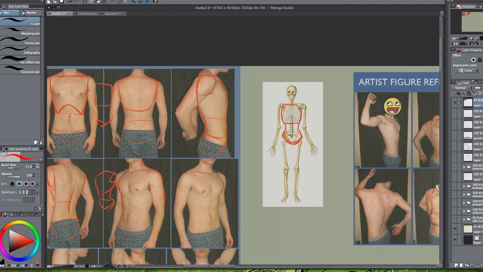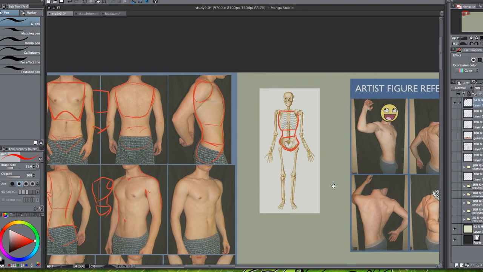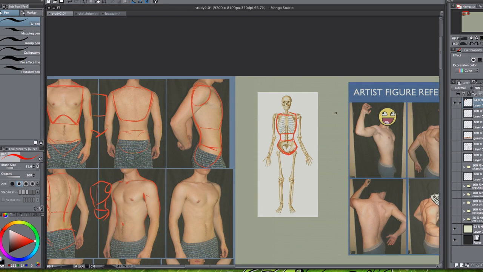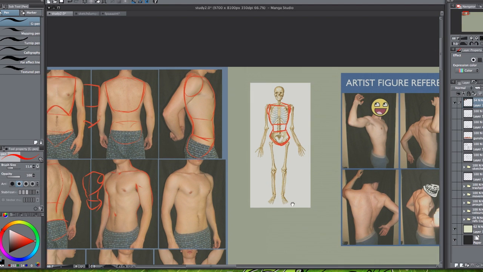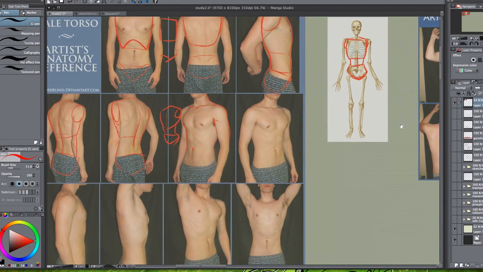once you've got everything in blocks, you can start messing around with those blocks and moving them around.